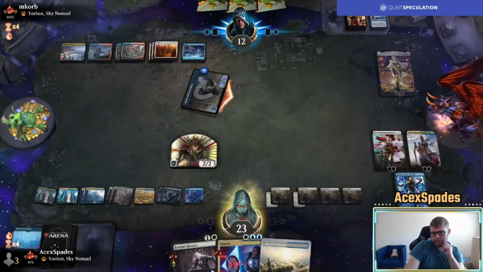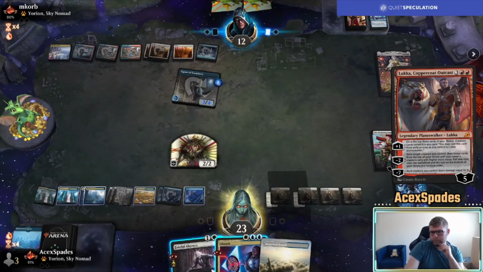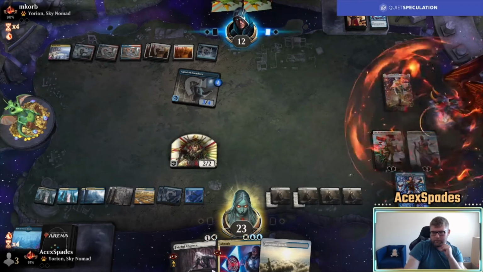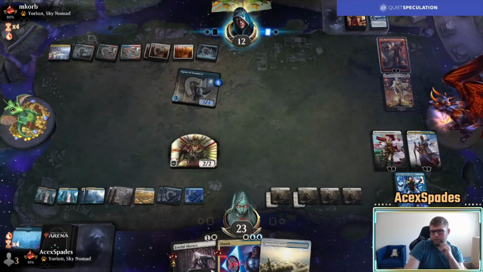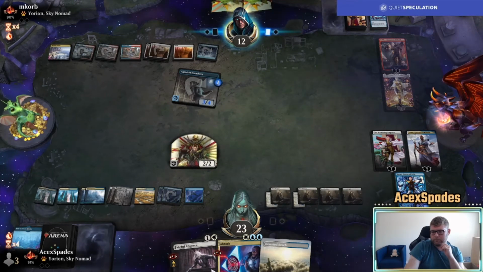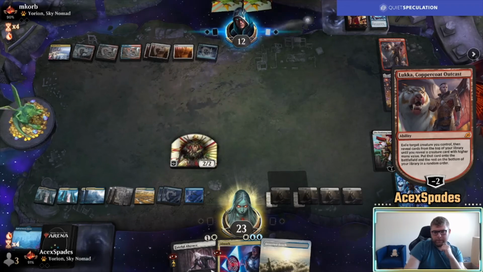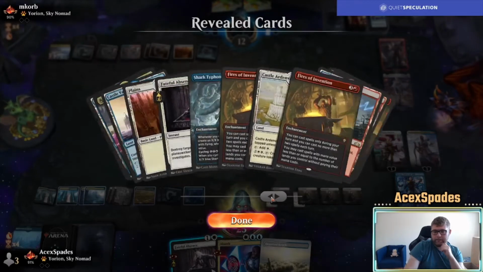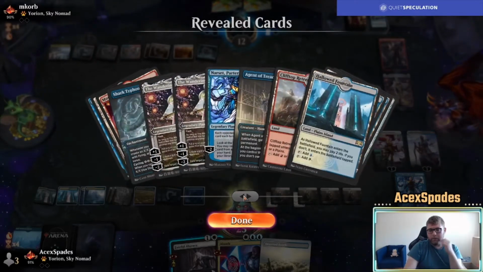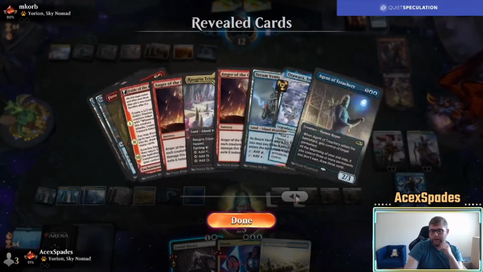Yeah, no blocks. Yeah, you can have a Luca. My opponent's not playing well. Let's see what they have. They have Anger the Gods, Fires of Invention, they have Shark Typhoon, they have Portable Holes. Burn Down the House is relevant.